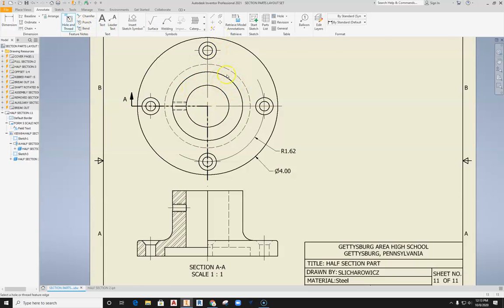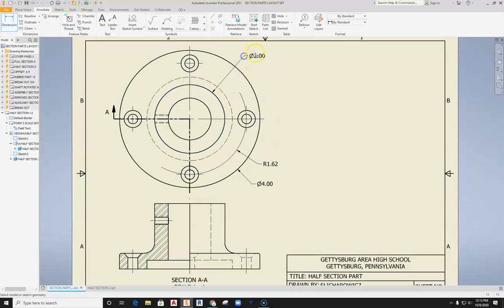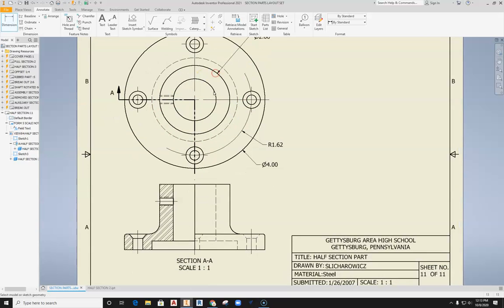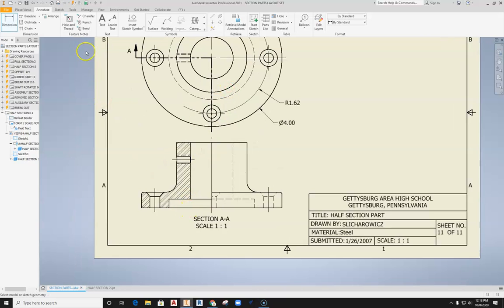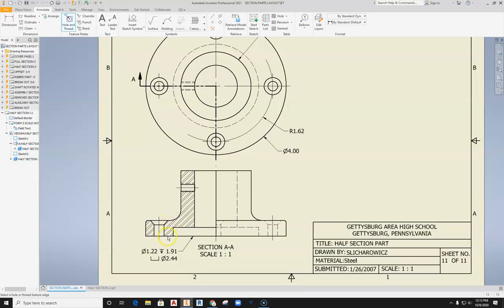We'll go ahead and grab the large boss here off the top, and then I usually like to give the counterbore information using the hole and thread tool here, and I usually give that in the front view so you can see that this is a true counterbore. That way there's less confusion. Because you see this and you're like, hey, wait a minute, that's a visible line. There's a funky something here. That's a counterbore, okay?